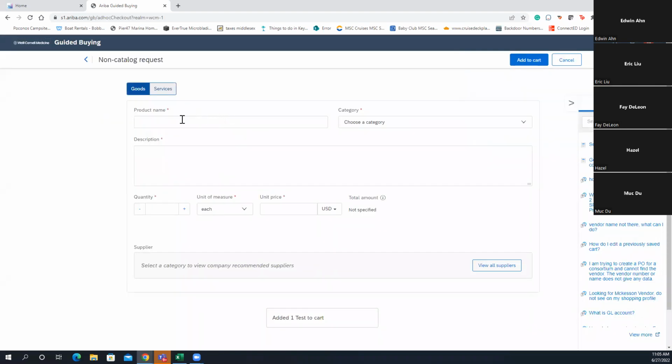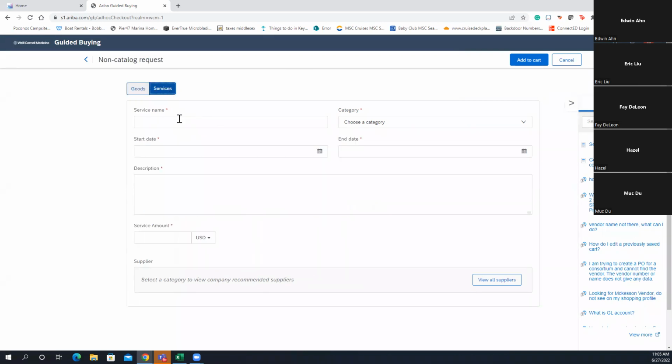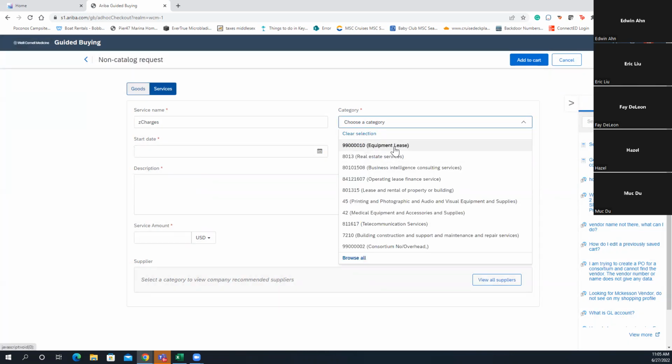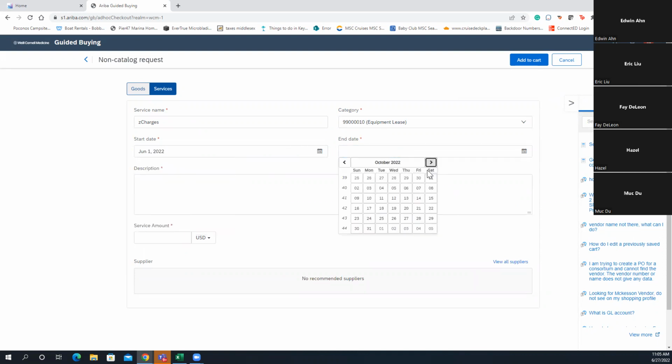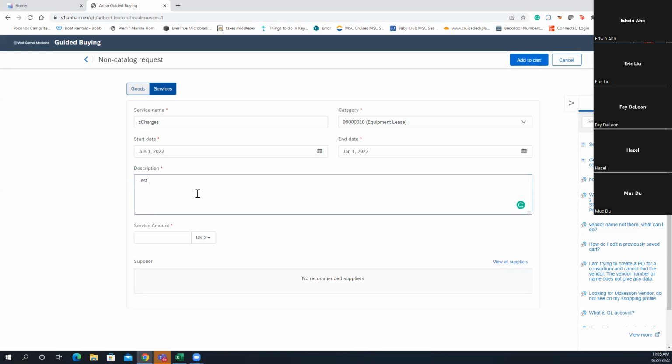And then let's say if it's the same supplier, you need to have a service PO for the charges. You can just put the charges, and then, whichever the category code is, from when to when. And then you put whichever it is, 6,000.